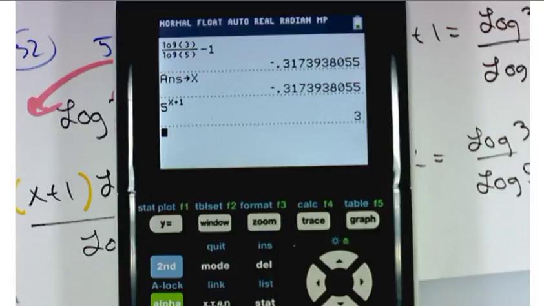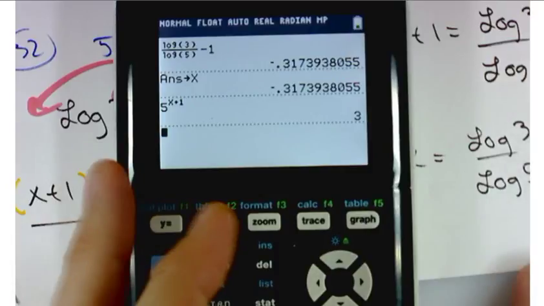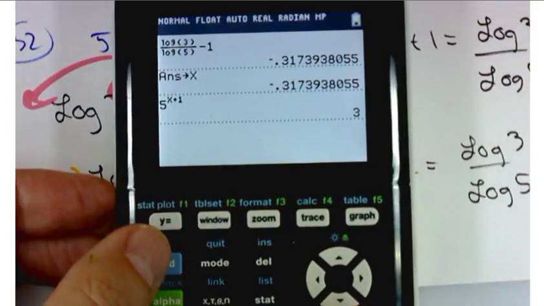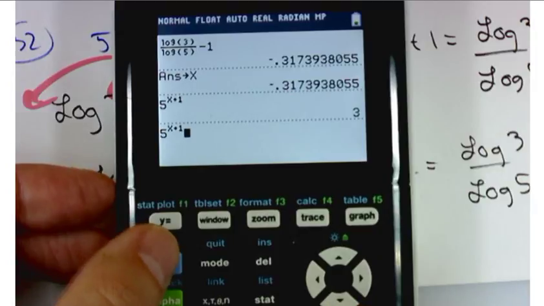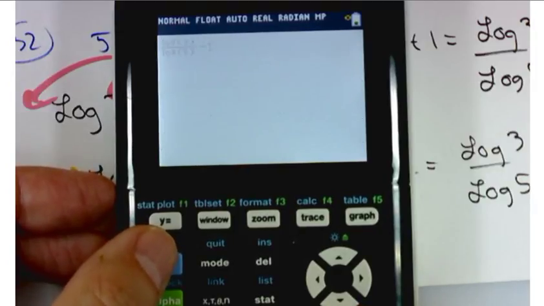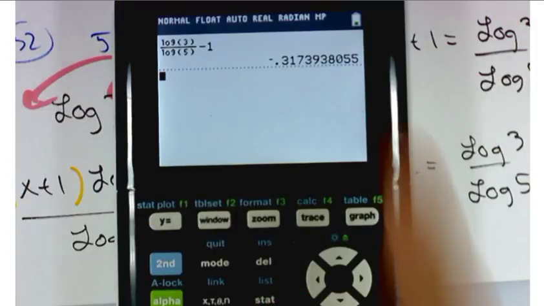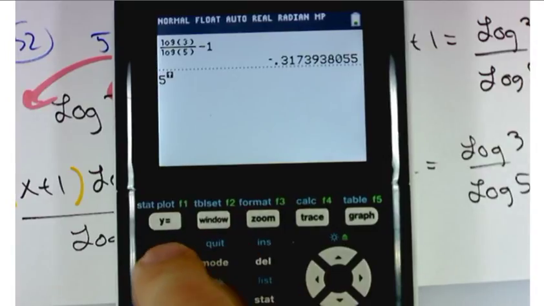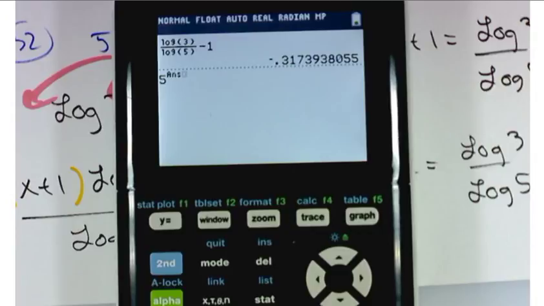Yes, ma'am? When I tried to check it, like how we did for number 30, how we just hit second and then put the answer back in there, it gave me something different. Okay, so let me go back a couple steps here. So this is my previous answer. If I wanted to check this without doing the store bit, I could do 5 raised to the power of second answer plus 1. That should also work out.